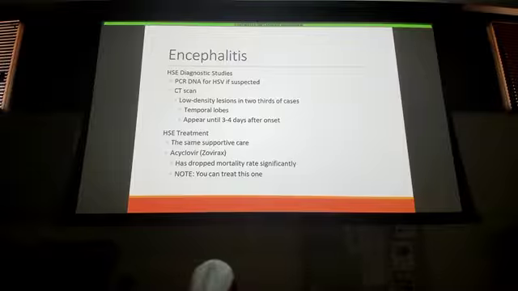All right, to diagnose it, PCR, CT can be helpful. You might see some lesions, etc. And then, of course, we'll talk about cerebrospinal fluid and what are some commonalities of different types of encephalitis and or meningitis pathogens, whether it's bacteria or virus, etc. Treatment for this one, we do have an antiviral, acyclovir, which can be quite helpful in herpes simplex encephalitis. And then once they started using this, once they recognized what it was, significant decrease in mortality rate, which is awesome.